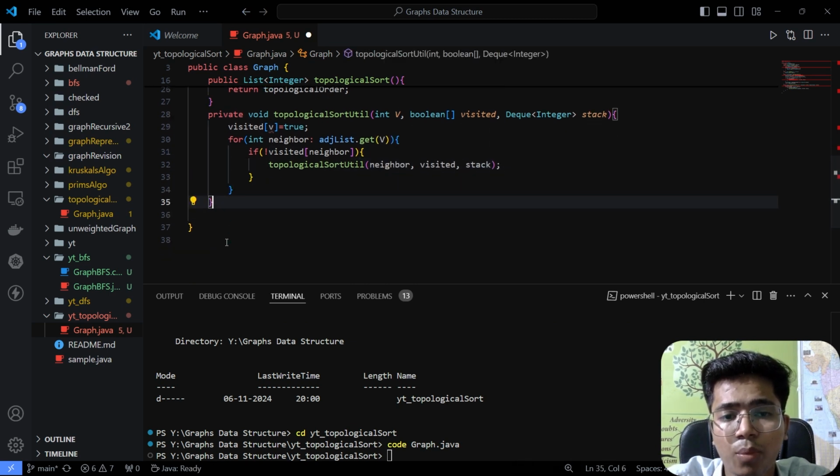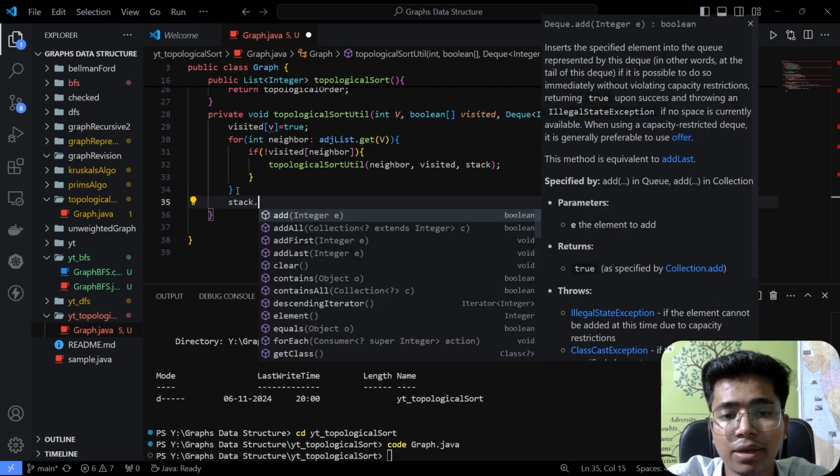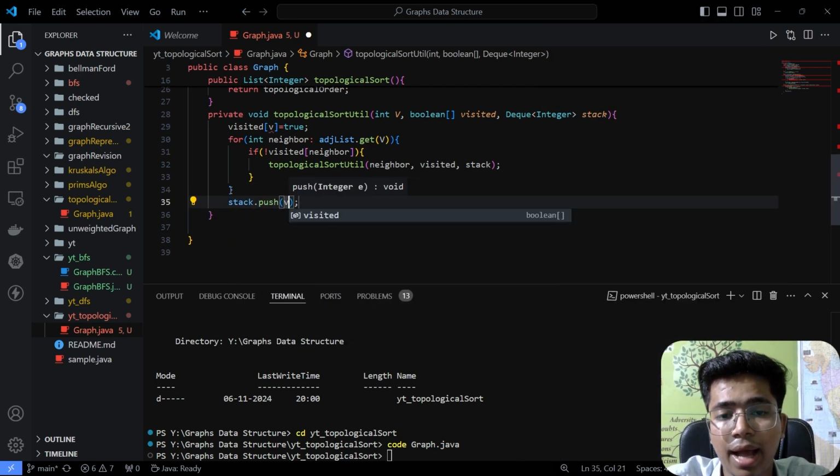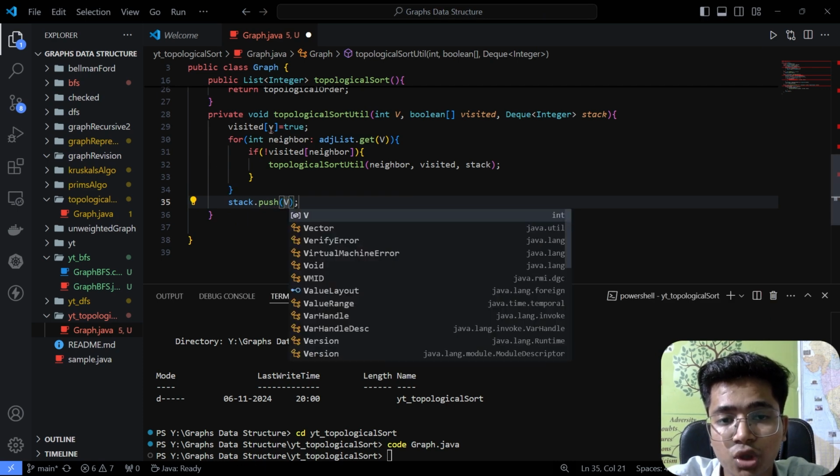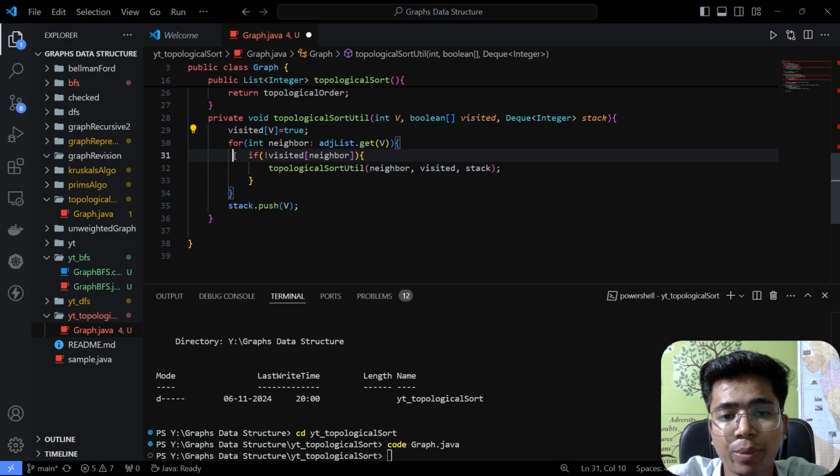And at the end, when all processing is done, we'll add that one to the stack, that is stack dot push of v, and it will provide us the answer that we want. Stack dot push of v, the argument should be the same.